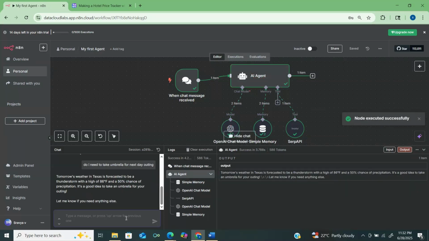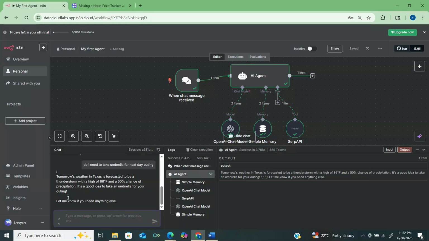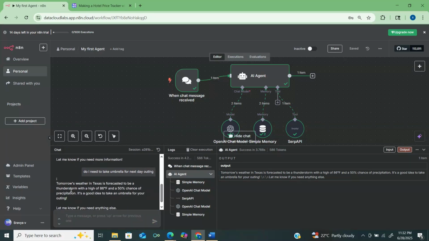So yeah, sorry. So as you can see, as I asked about the weather of Texas previously, the weather details were already present in the memory, so it generated the answer related to that.